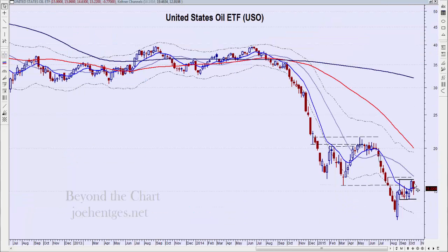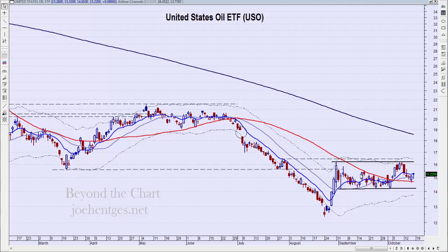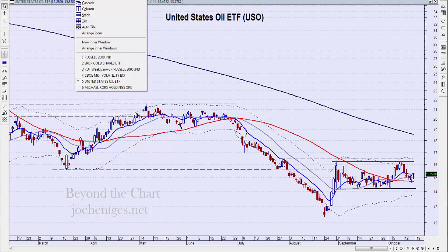And oil basically kind of retraced the 2-week movement that it gave. This is a weekly chart, so oil kind of retraced. It's still fighting these strong downward trends on a weekly basis, the 21-week, the 55-week. When you look at it on a daily chart, you can see the consolidation sideways a heck of a lot more right in the middle. If we were to break out of this, I would expect we would go the distance of this consolidation up here, which would be right about to the 233-day moving average.